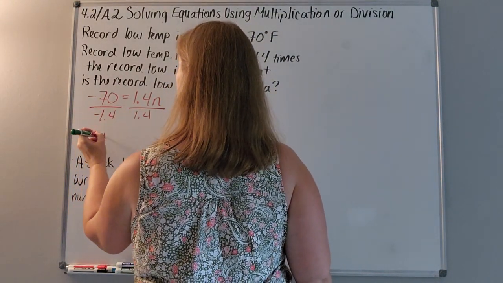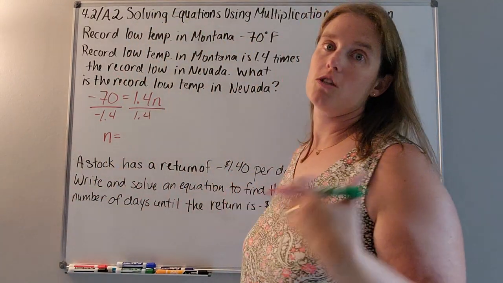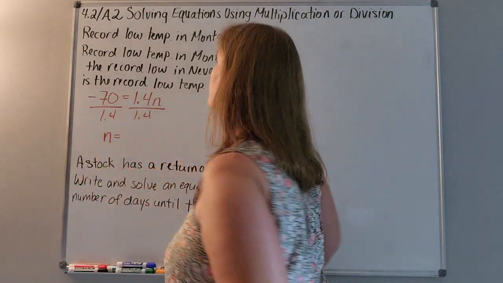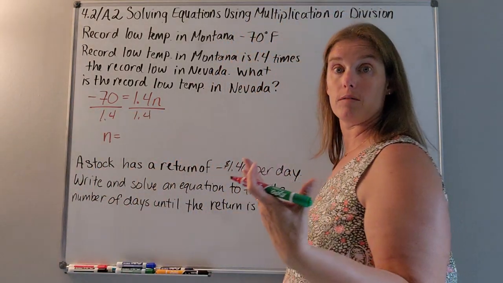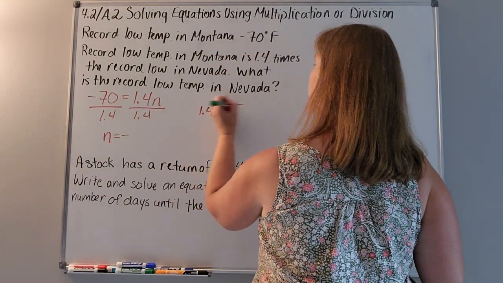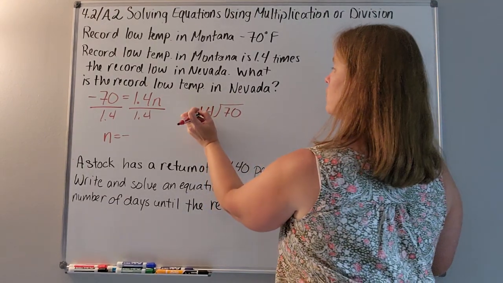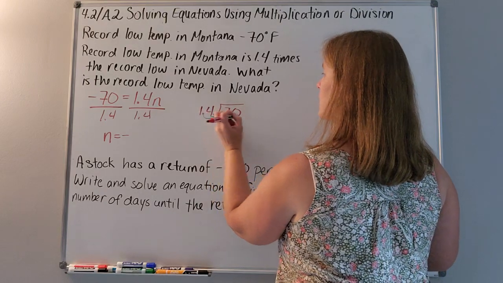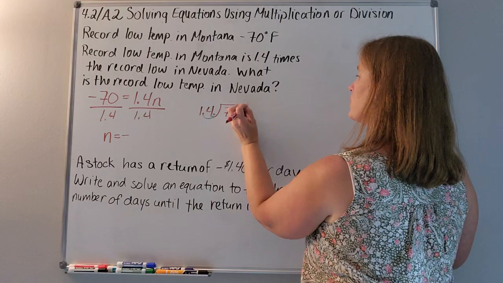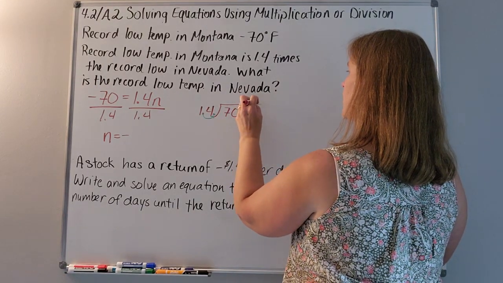Well, we know our answer is going to be negative, and I just already flip it around for my variable first. You just get so used to doing this, you just start to automatically do it. So, whoops, no negative there. There we go. Negative divided by positive is going to be negative. Okay, but let's do our division. 70 divided by 1.4. I have a decimal point. I need to move it over here. Now, my decimal point for 70 is out here on the right side. I move it over one spot. I have to put in a 0. And then I extend that a little bit, put my decimal point straight up.